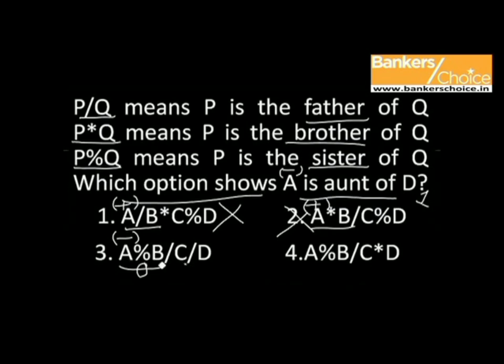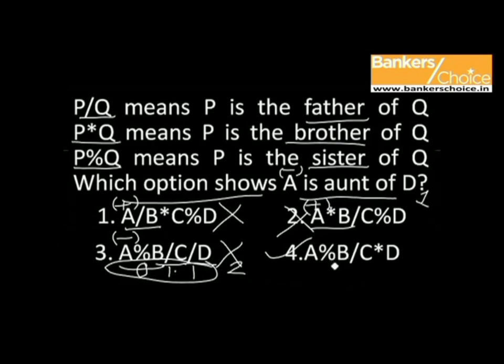From the second part, B by C, I can say that B is father of C. So the generation gap between B and C is 1, and similarly the generation gap between C and D is also 1. So if you observe, the total generation gap in option 3 is 0 plus 1 plus 1, which is equal to 2. And thus it cannot be the answer. As the first three options are wrong, it is obvious that option 4 has to be the correct answer.